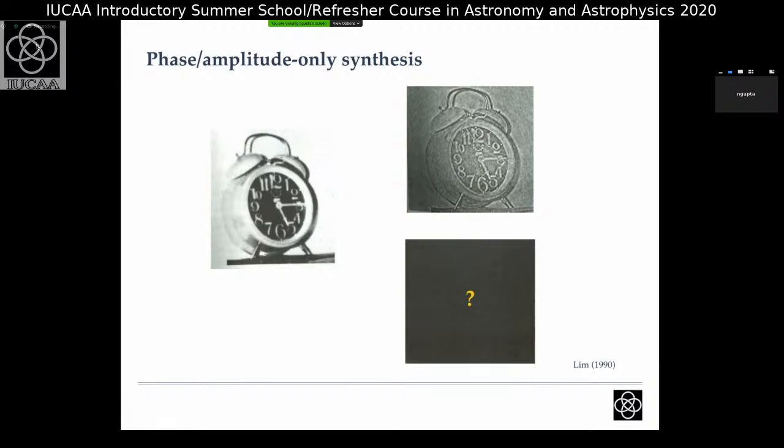On the left side you have an image of a clock. We do two things. First, we take the amplitude part of this image and randomize it completely, but keep the phase as it is, and then I do a Fourier transform, so I get something which is shown in the top right image, and it still looks like a clock. But if I do the reverse, which is that I take the phase and randomize it but leave the amplitude as it is, then I get what you see in the bottom right image. This is complete noise, nothing in it.